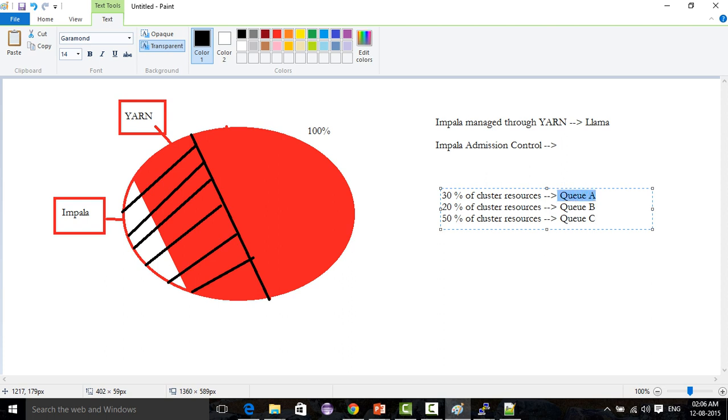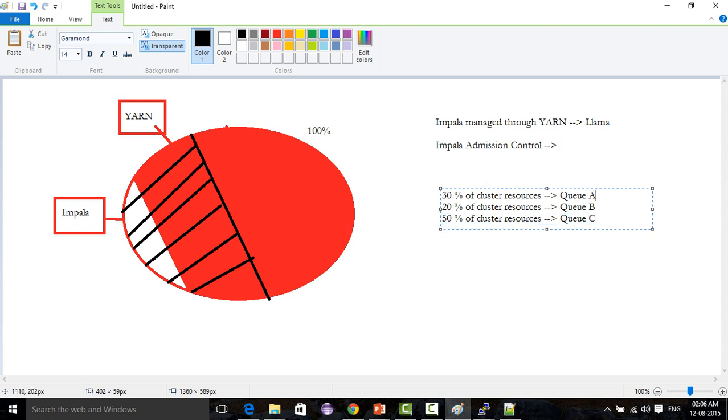So similarly, we created multiple queues. It's just another way of scheduling. So 30% of the cluster resources to QA, 20% to QB, 50% to QC.